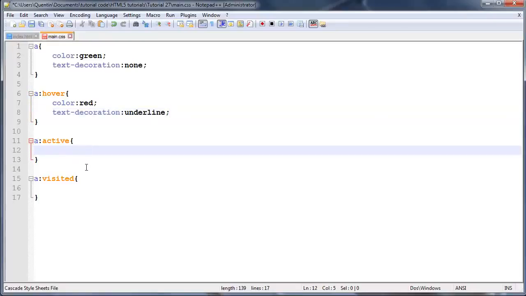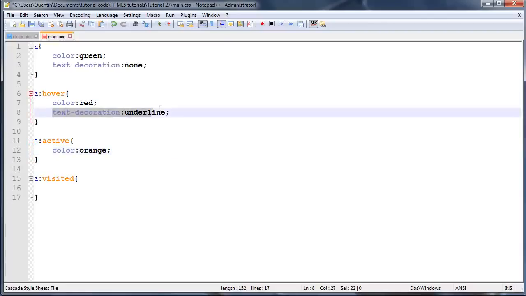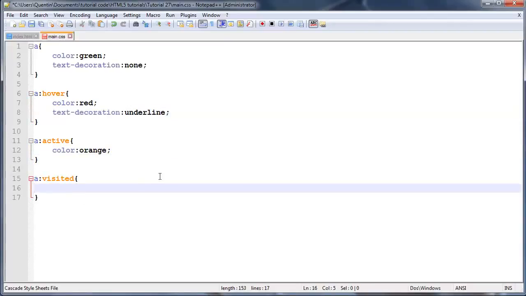And now we can style the active state. So this is basically while we are clicking down on the link, and we'll change that color to, I don't know, orange, and text decoration still underline. Actually, we don't even need to include this because it will inherit the underline from the hover state.